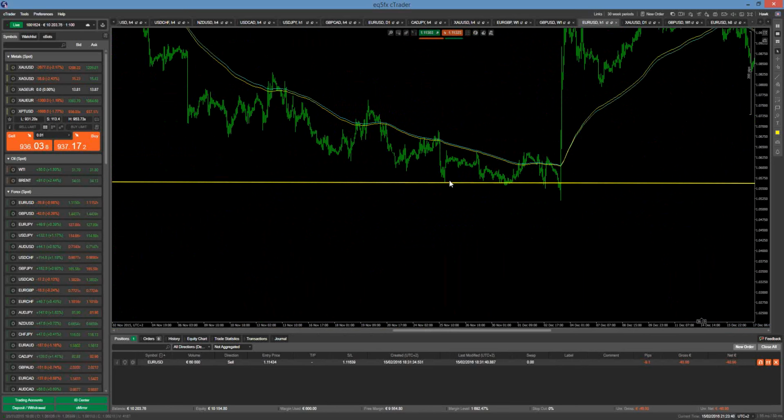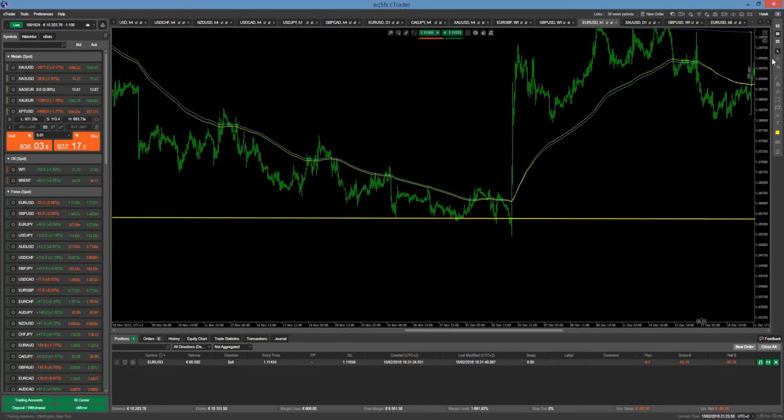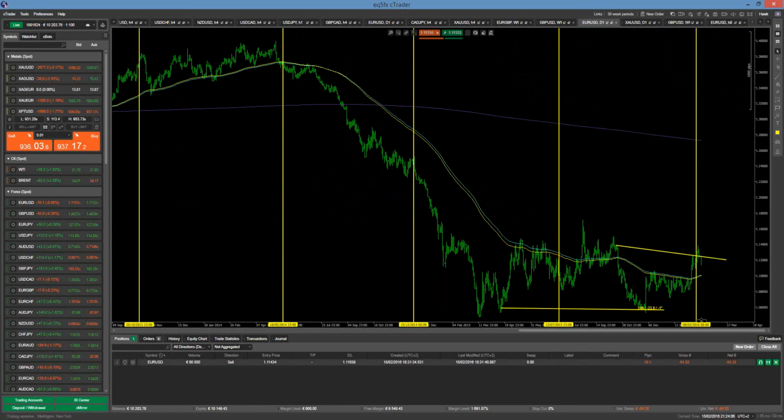Do you know how many people went buy and buy and buy? Sure, they could have made money, but they could have also lost a lot, because here, when this broke, I bet you many people started selling because they know of this resistance area, support area, sorry. And then price shot up. Okay, this is the FOMC minutes, I believe. No, sorry, this is December 2nd, 3rd. This is December 3rd, and the ECB, and the biggest move in euro dollar in the last, I think, 10 years. But I'll come back to all of these things pretty soon.